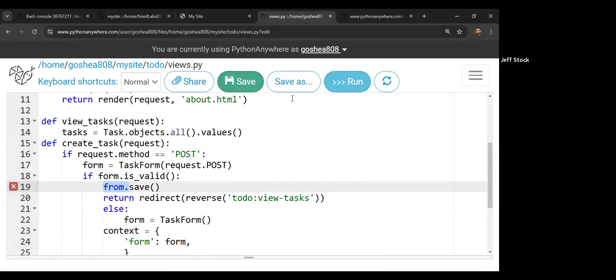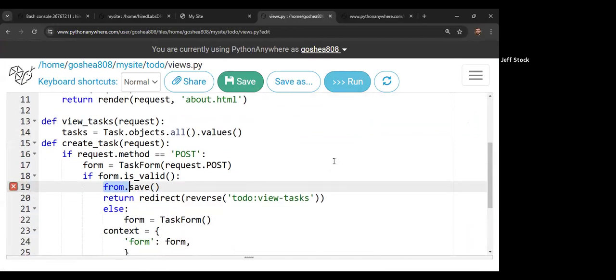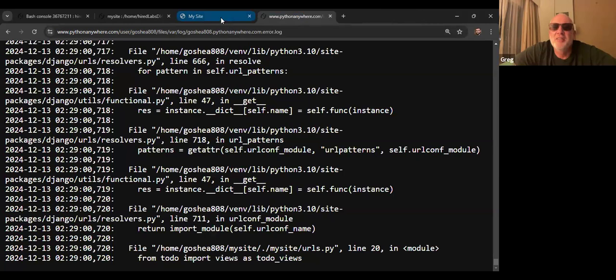Man, I do this all the time. You wrote from. Right, we write from like a million times in Python. And then today we're writing form like 7 times all of a sudden. So easy mistake to make, man. But yeah, that's probably your problem right there. I could use views. All right, thanks, Jeff. Yeah, sure. No problem.